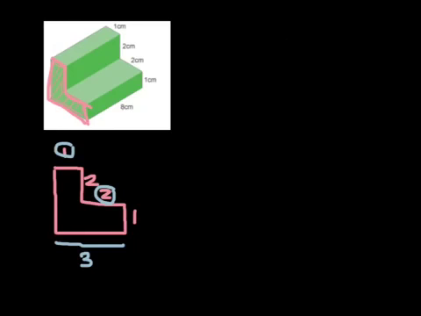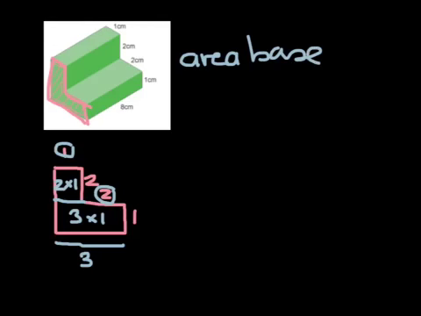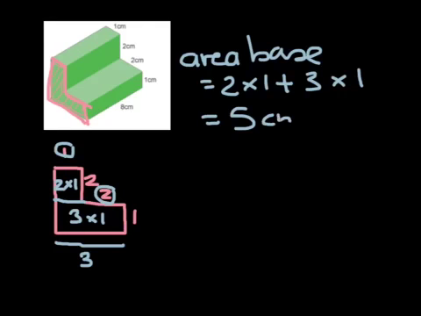All right. Now remember, to find this L-shaped area, what we're going to have to do is break this into 2 easily identifiable shapes. I am going to cut it off over there. All right, so this area down here is just 3 times 1. It's a rectangle. And the other area is just 2 times 1. So the area of the base is 2 times 1 for that little rectangle at the top, plus 3 times 1 for the bigger rectangle at the bottom. So that's 2 plus 3, which is 5 centimeters squared.